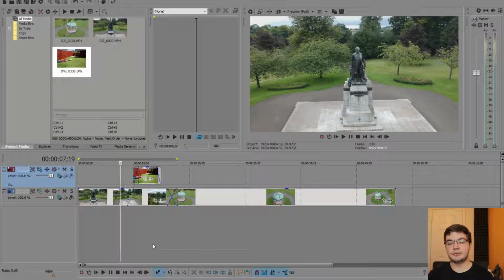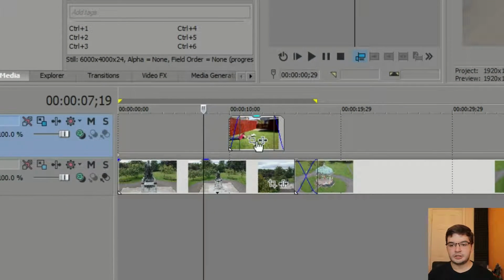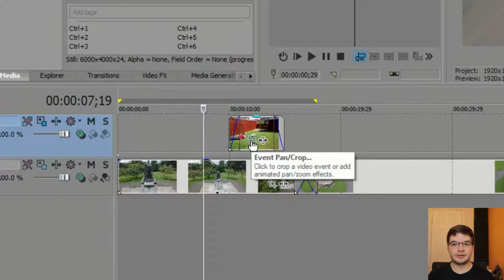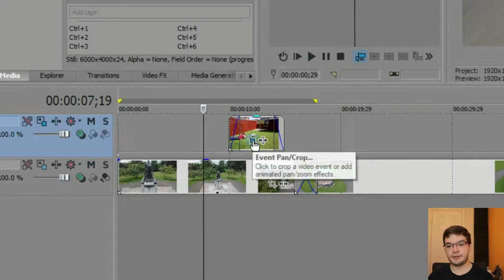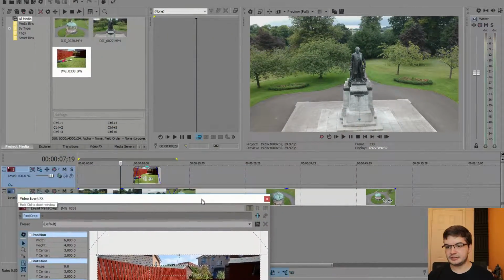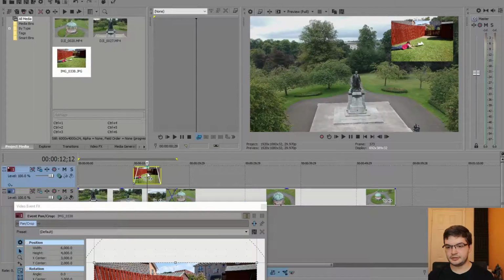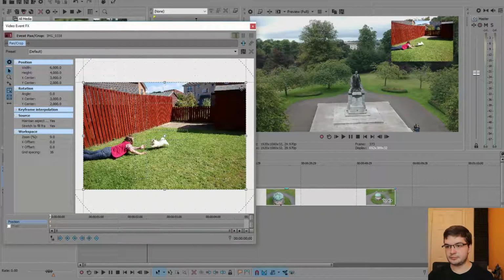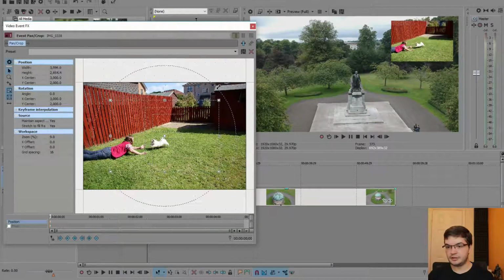That looks fantastic. Now, what if I wanted to crop the layer so that I only want the part of the picture that has the dog in it and my mother? Well, you can go here and do a pan and crop. This is where you edit the specific picture itself.